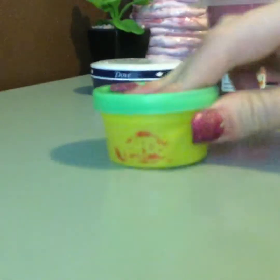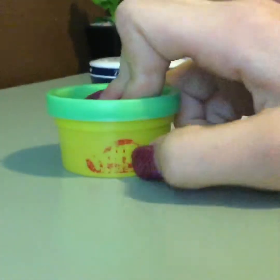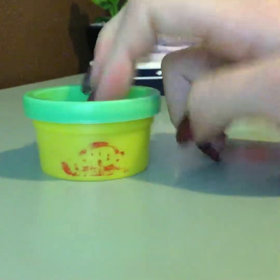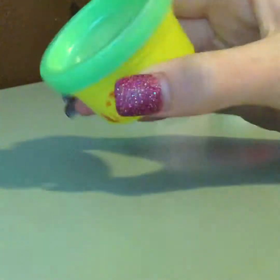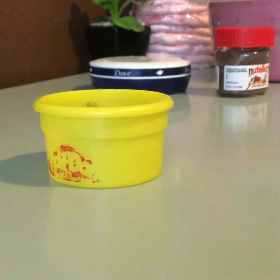Okay, you guys, the next one I have is a Play-Doh container, and you can probably tell it's been worn down. So I'm very sorry. Okay, so I'm just gonna open this, and obviously you want to clean it. If not, then you get like a buttery slime. It does have some slimy residue stuff in it. And obviously, whatever color the lid is, that's the color slime you actually want.